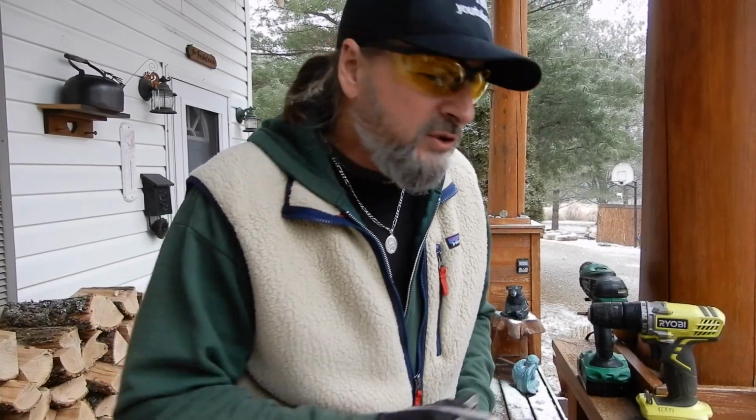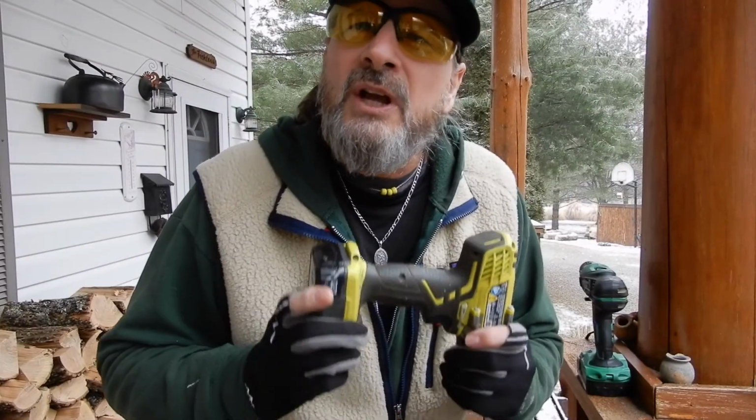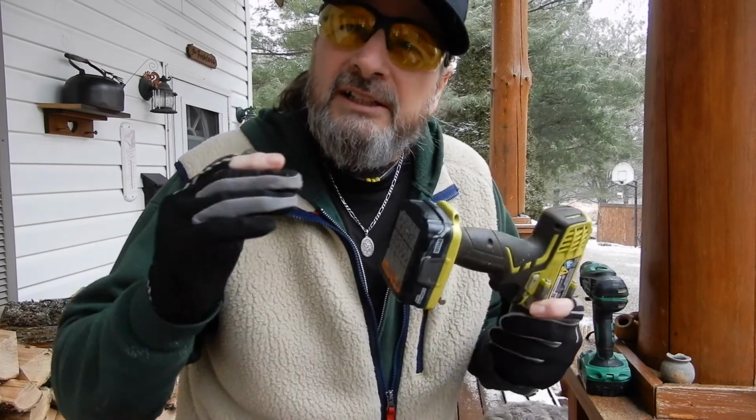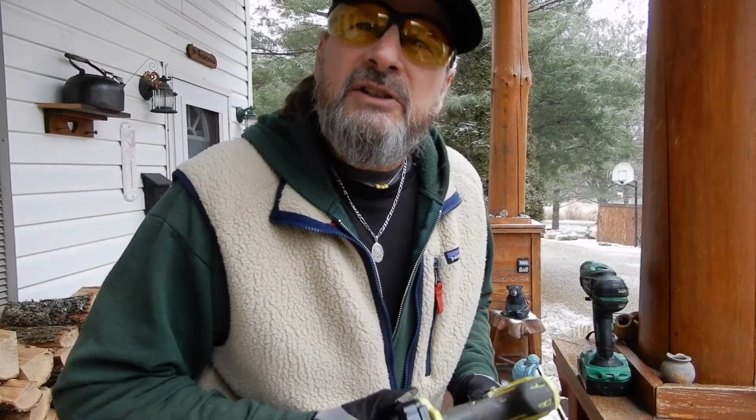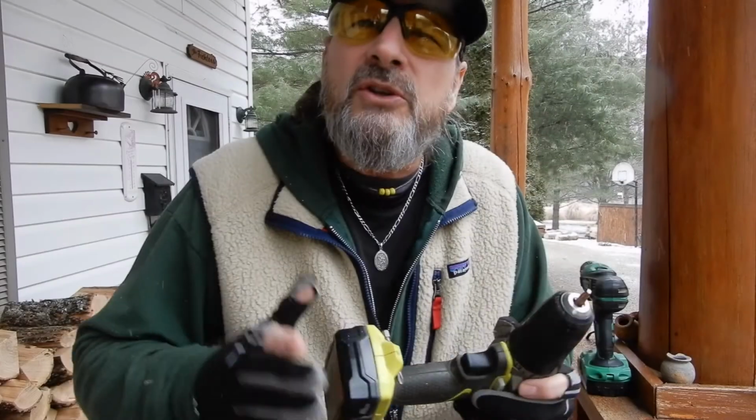Today I thought I'd go over a few tips on how to use a battery-operated drill. Pretty simple procedure, but to a lot of people, especially if you're a beginner, especially if you haven't used a tool like this before, there's ways that you can hurt yourself. There's ways that you can slip off and nick a finger. So I'm going to show you some safety features and techniques on how to make this work properly.